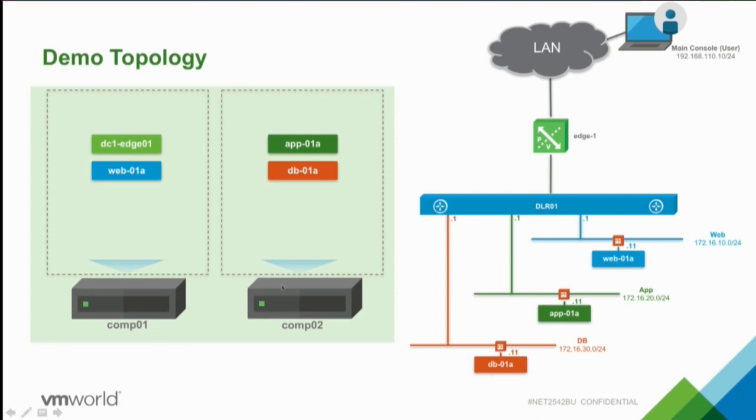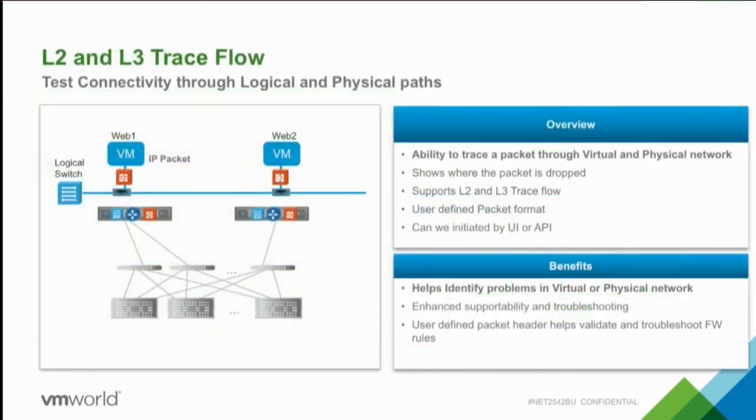So now the next step, since traffic makes it into the web server, the next logical step is to troubleshoot the communication between the web and the app, which at the end of the day is also troubleshooting communication between two different physical components. And for that we are using another tool, which is Traceflow, a tool that allows us to inject traffic between any two VMs, with the characteristics we want. So we can inject unicast, multicast, broadcast, TCP, ICMP, UDP, and as the output we get the step-by-step path the traffic follows. And if the traffic is dropped, we get context information about why. So let's go and see what we can see in our environment.